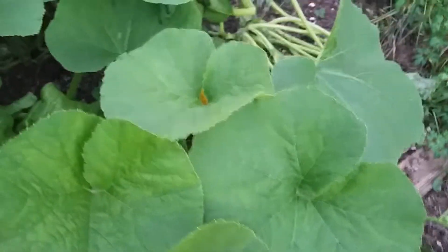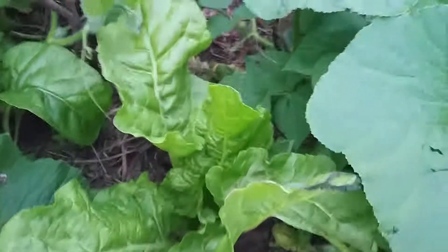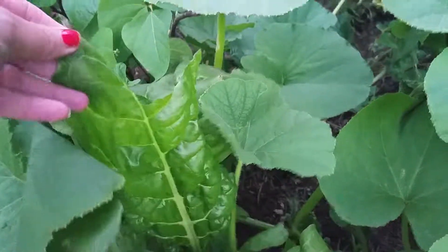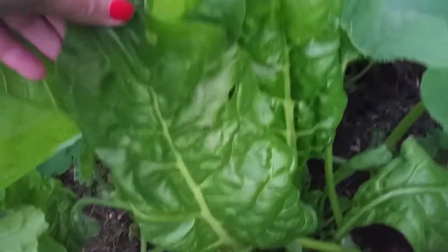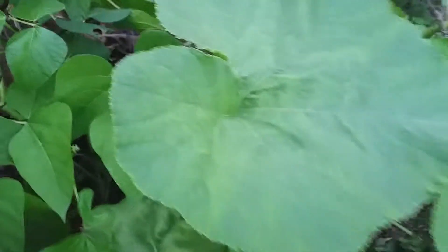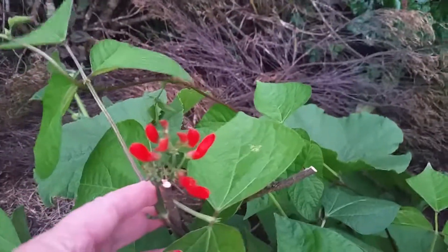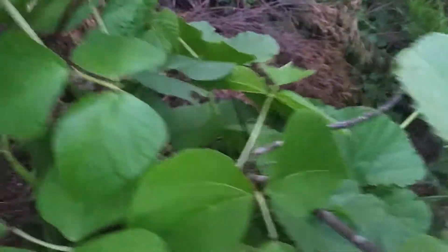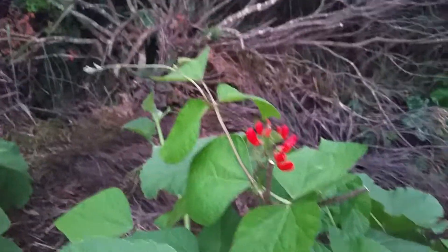So there's a small pumpkin here — so much pumpkin. And some more — I think that's spinach. Look how big it's got, it's just amazing. Sometimes I like to fry the spinach just with garlic and onion. That's a runner bean — that red flower are the beans there. And that's just gone crazy. I've got to put some stakes up for it, a row of stakes, because it's going to start choking the other plants.